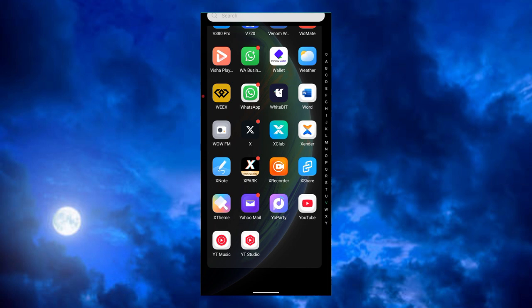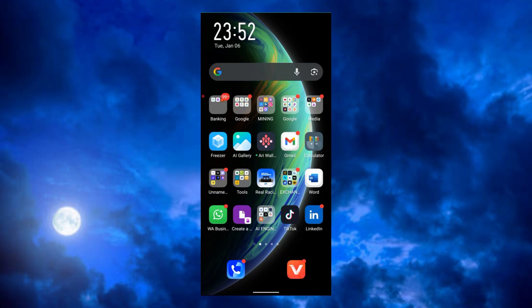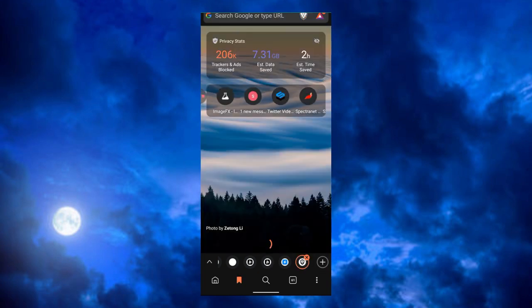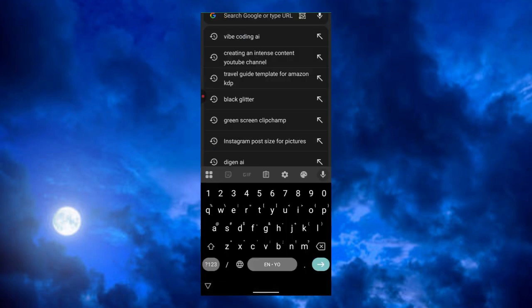use an example. I think I'll go to a website now. Let me open my browser. Where is my browser? So I've opened my browser. Then let me just go to a website that allows me to vibe code.